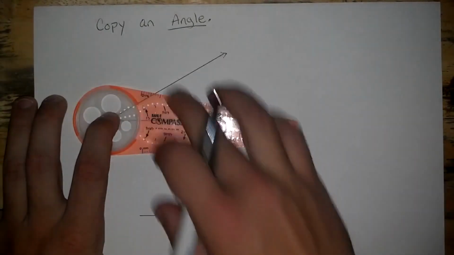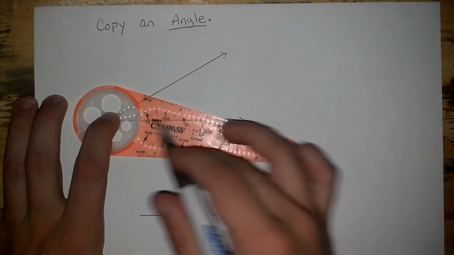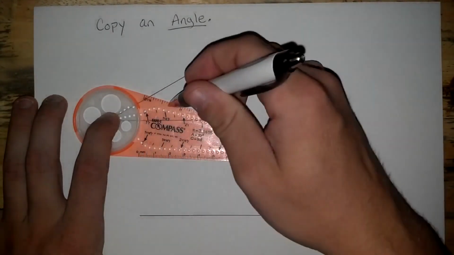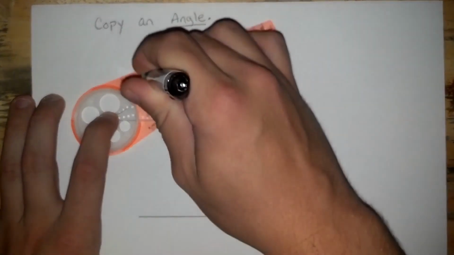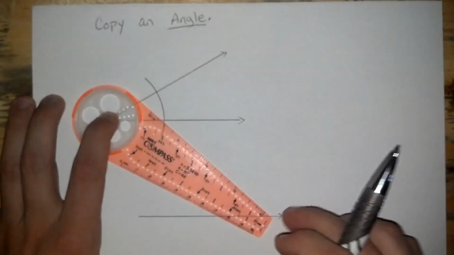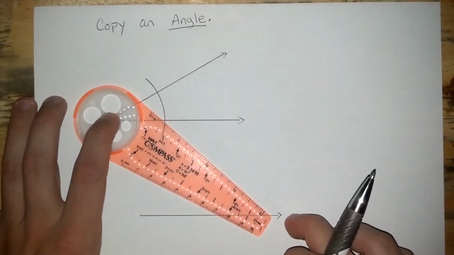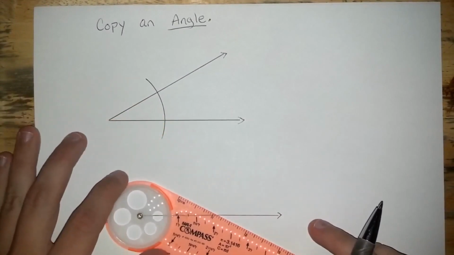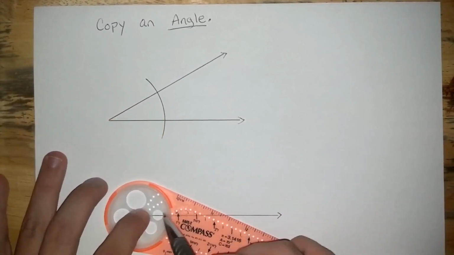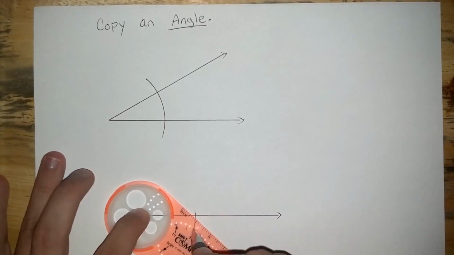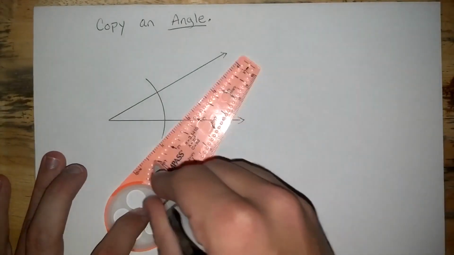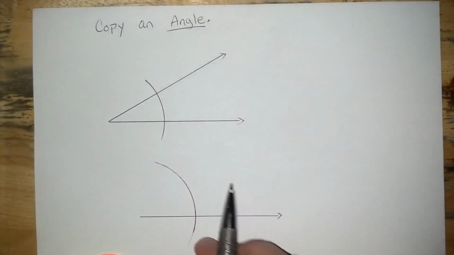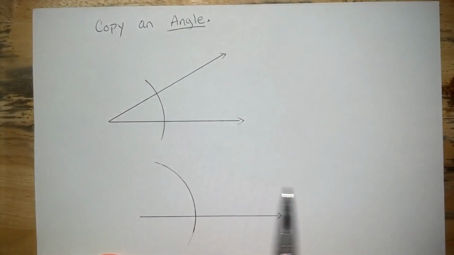Then, make an arc all the way through your angle using any mark along the compass that you would like. I'm going to use this one right here next to a bold line. That way I can keep track of which one I use. Next, go ahead and come down to your new ray and recreate that movement using the same hole. Again, same hole, same line for me. I've recreated that arc down here. Might look a little bit bigger, but that's because I went a little bit further around.